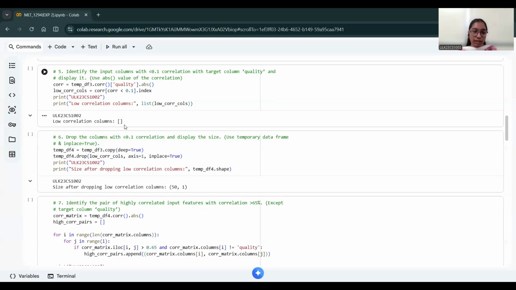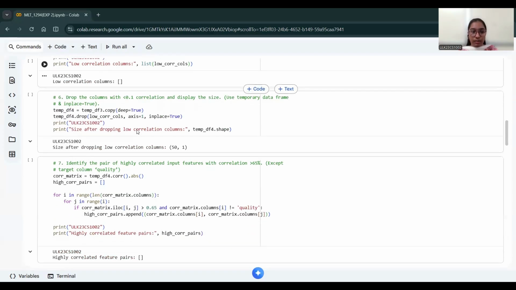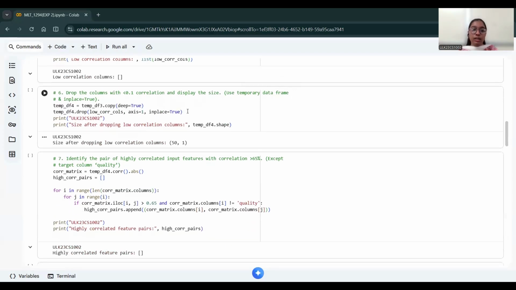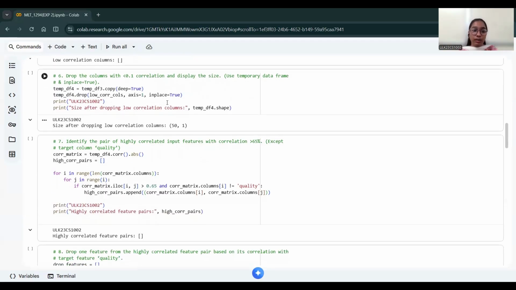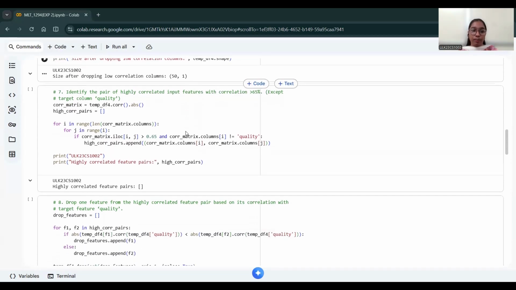In this data set, there is no such low correlation column, that's why it gives an empty list. Then we drop the columns with less than 0.1 correlation and display the size. Since there is no such column, the size of the data set is 50,1.